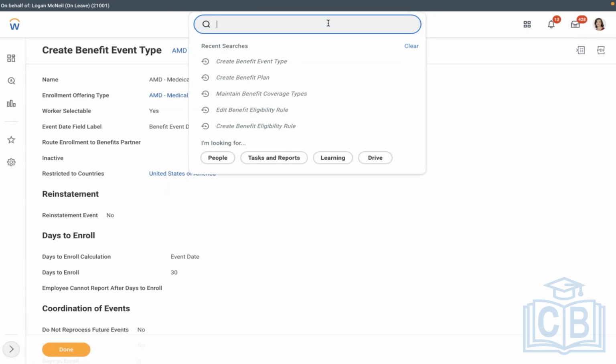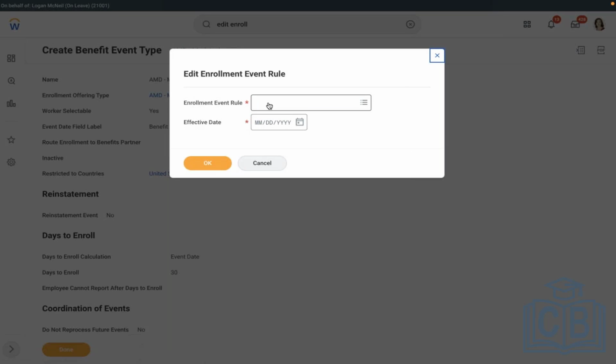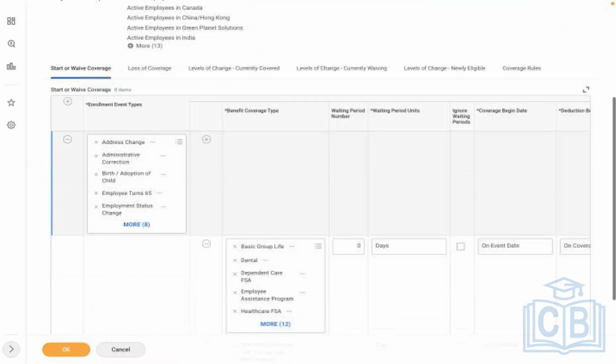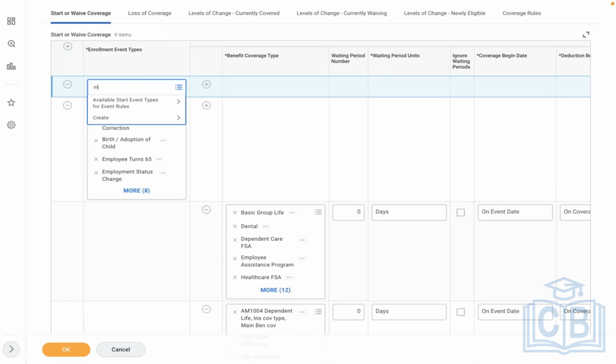Now enrollment event rules. Add the row. This we already configured, so directly I'm configuring medical.